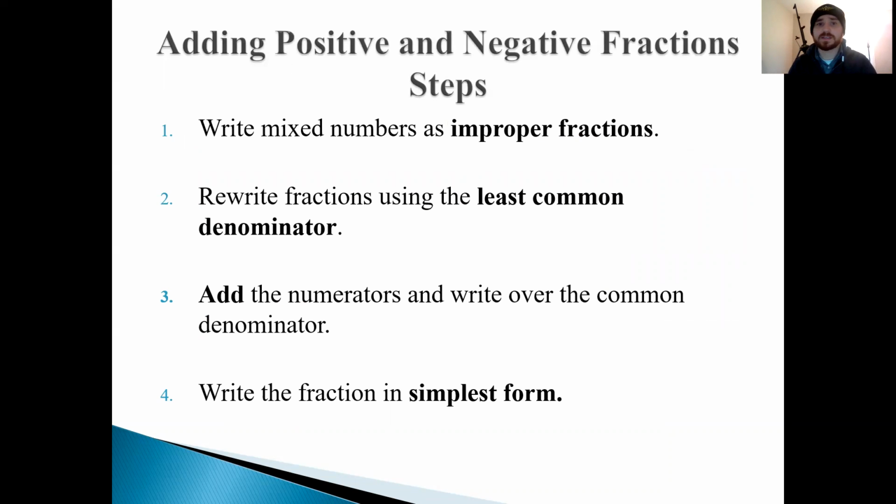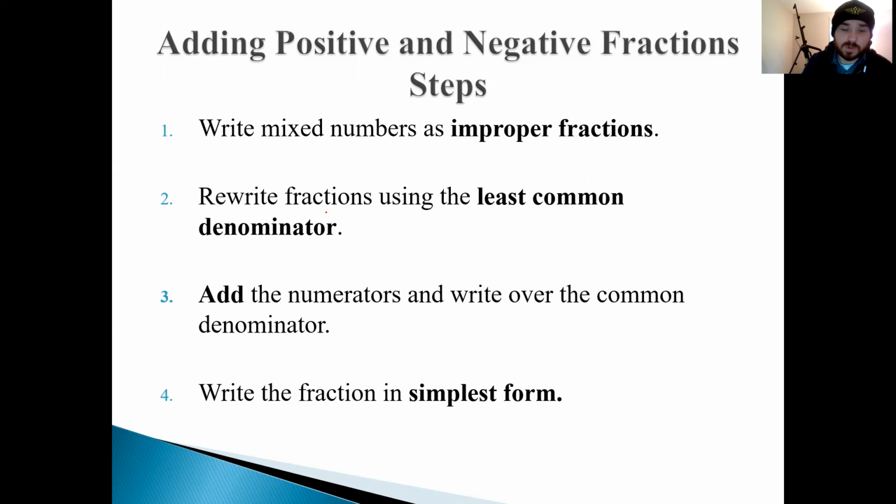Now, these are the steps to adding and subtracting, or sorry, adding positive and negative fractions. There are 4 major steps. The first one is to write mixed numbers as improper fractions. So if we have something like 3 and 1/3, we need to rewrite that as 10/3. This isn't necessarily always the case, but it's always a good idea. So it will always work if you do things this way. Sometimes you can get away with not doing this. Like if we have 2 1/3 plus 1 1/3, we can just add the fractions together, get 2/3, and add the numbers together and get 3 instead of converting them all into improper fractions first. But most of the time, you're going to want to convert it to an improper fraction like this.